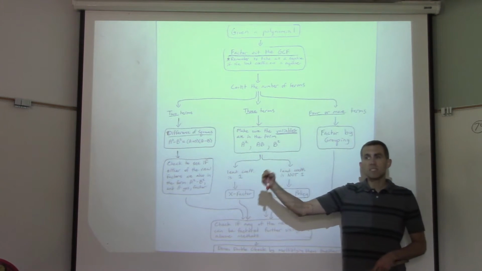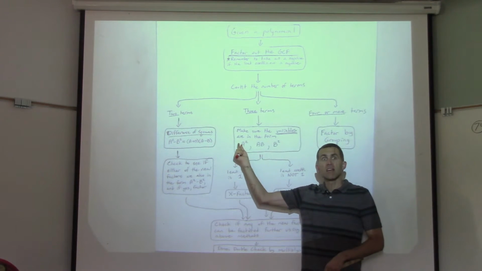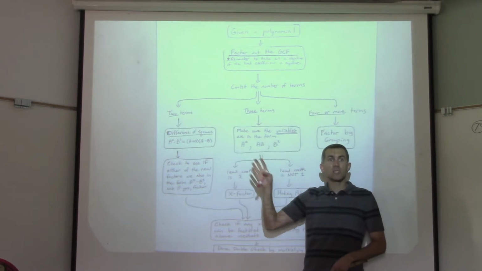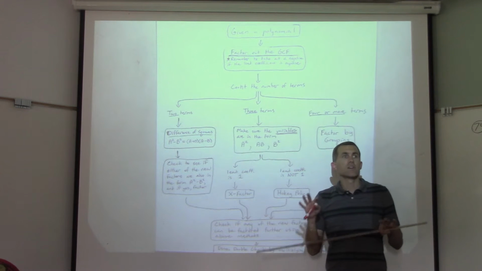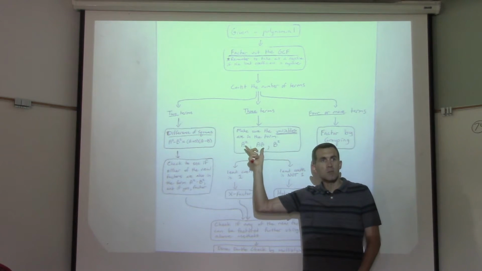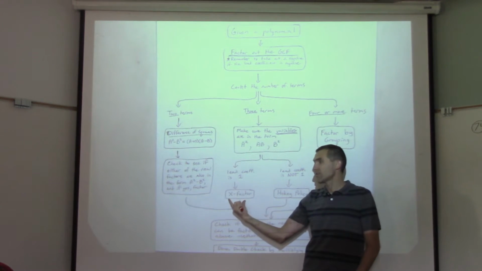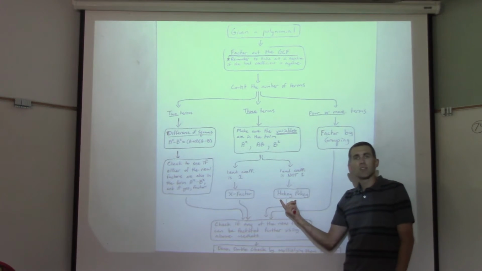In 263, you'll see that you can actually have x to the 4th and x squared, and so different combinations. That's not what I'm trying to do here. I'm trying to give you a really solid foundation to go from. So the variables are going to be set up like this, and then all you have to look at is whether the lead coefficient is 1. If it is, sweet, that's easy, x factor. If it's not, then the hokey pokey.